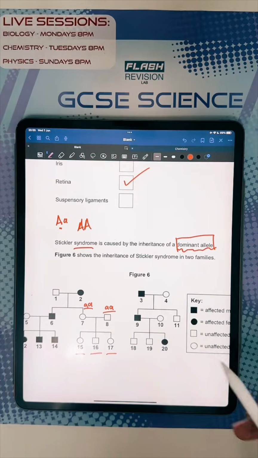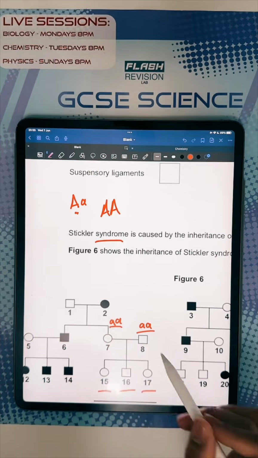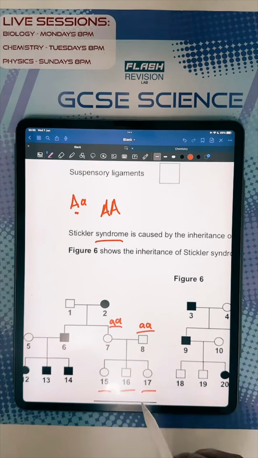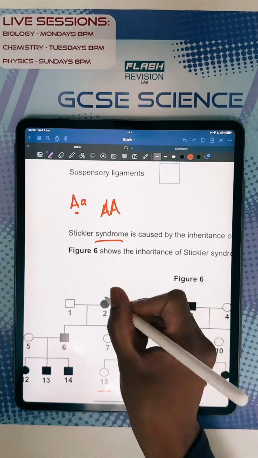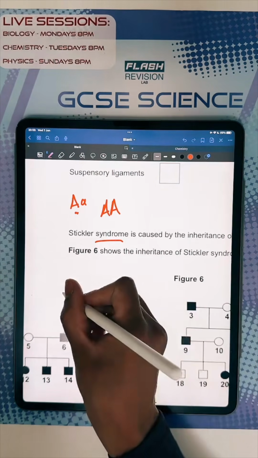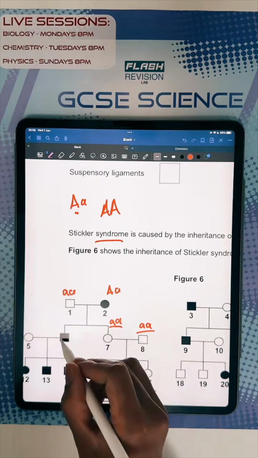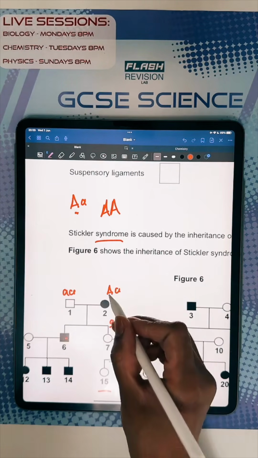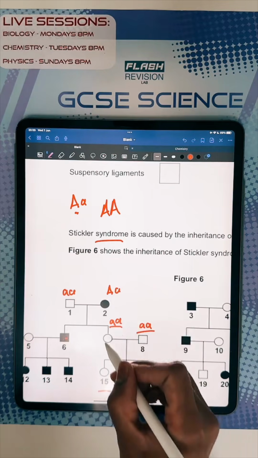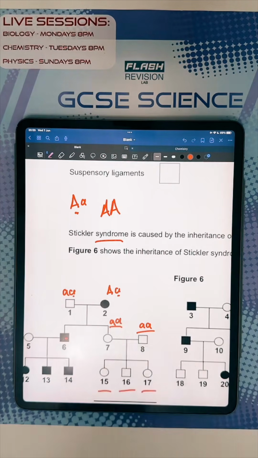Yeah, 2 has a disease. Okay, let me go back where someone just asked, 2 has the disease, so why can't they pass it through? Because 2, yes, they have the disease, but they probably are big A, small a. This person has to be small a, right? So what's happened is one of their children got the big A, the other child just got the small a and the small a. That's why 7 is recessive. That's why they don't have the disease.